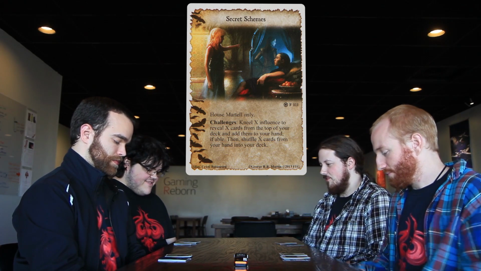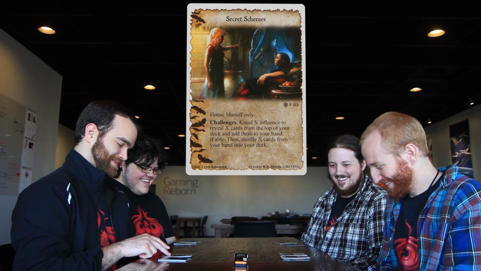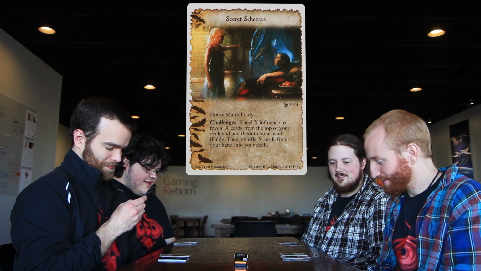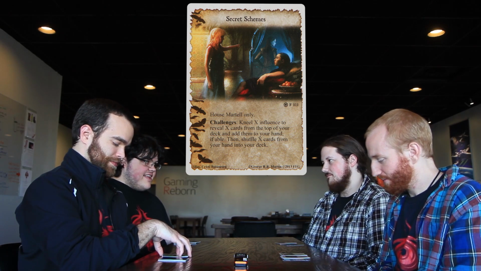Up next, we have Secret Schemes. It's another House Martell only card. It is challenges action. Kneel X influence to reveal X cards from the top of your deck and add them to your hand, if able. Then shuffle X cards from your hand into your deck.